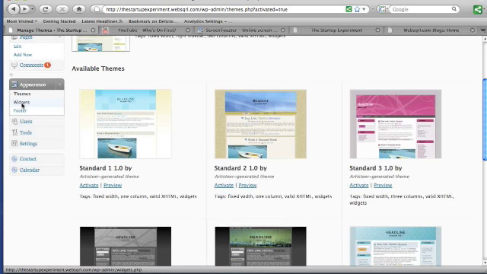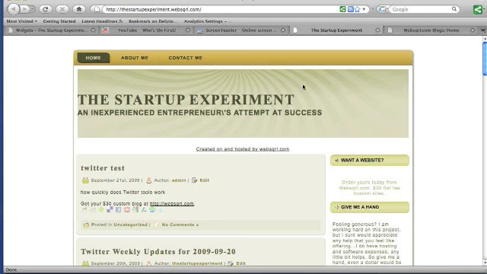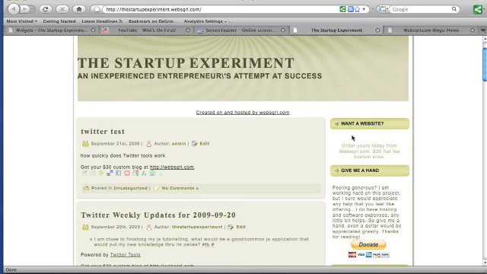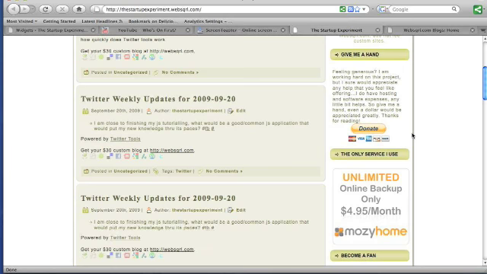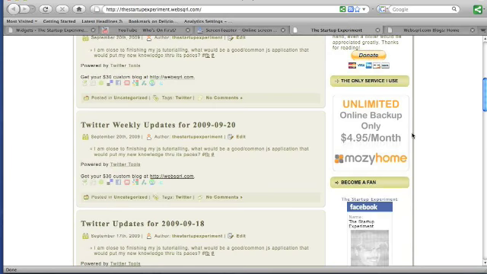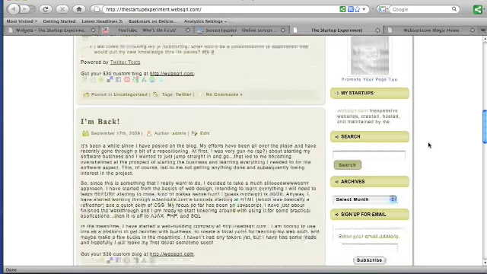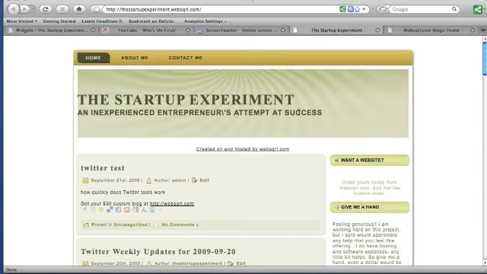Now the final basic section is a widget. These are the items that appear in the sidebar. So if I come back over here to the website, this is the sidebar. You may have one on one side or the other. You may have two on one side, one on either side, or none. There's a lot of information you can put in these sidebars. You can see I have a donation page, a link to my favorite home hard drive backup service, social network badges, or search boxes, archives, anything you want really.